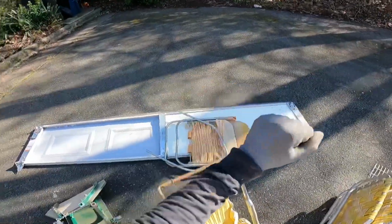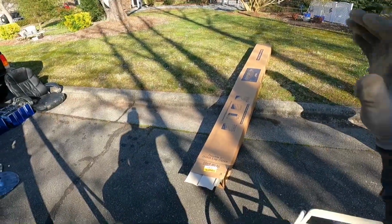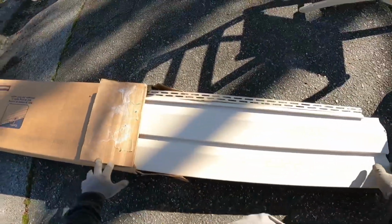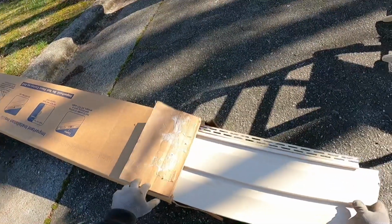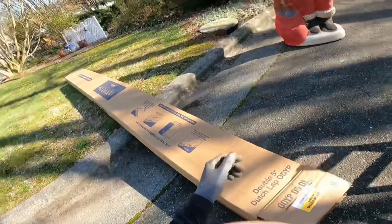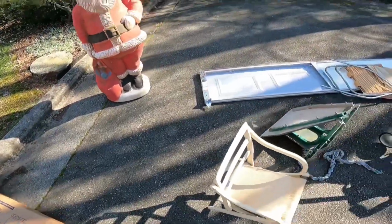If it wasn't for pulling that garage door and these beams, I would have never been able to bring this home. So I did not film this. This here is great stuff. It's brand new. Nothing wrong with it. It might be a little old. I don't know. The company just moved in there, so I don't know why they'd have old stuff. But either way, this is going to go around my wood box in the back, because the plywood's starting to separate. So that'll be great for that.